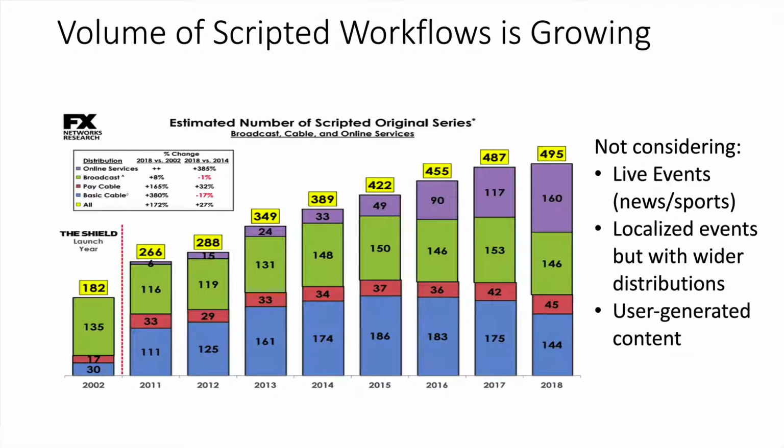And this is not just its current volume, but if you start adding stuff that has not been considered, we're talking about live events. That's going to increase because you have news and sports, you have localized events that will have a wider distribution. And lastly, there'll be more adoption of user-generated content because there's a lot more video equipment available, and it's really good, and it's already becoming inexpensive. So we do expect a lot of user-generated content out there.